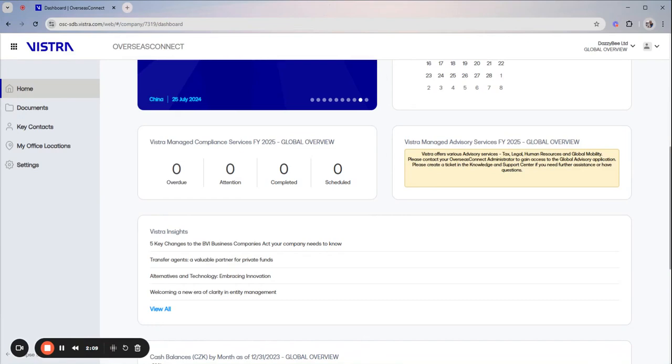So you can see overdue, what requires your attention, what's been completed, and what's upcoming. The advisory services piece, we have an HR and tax advisory team that helps with things like employment contracts and supplementary benefits on the HR side, and then things like transfer pricing and intercompany service agreements on the tax side. All the information for those projects would live here.